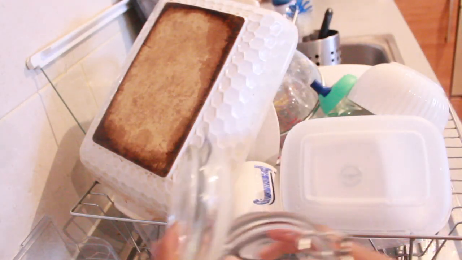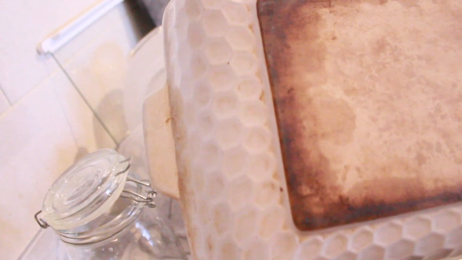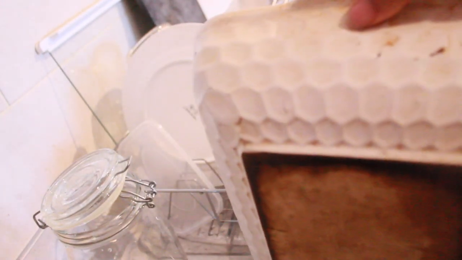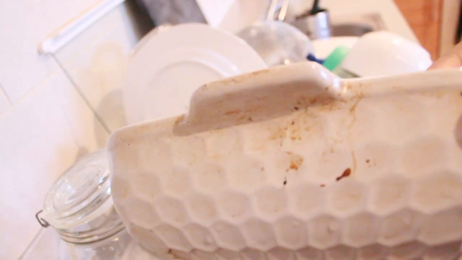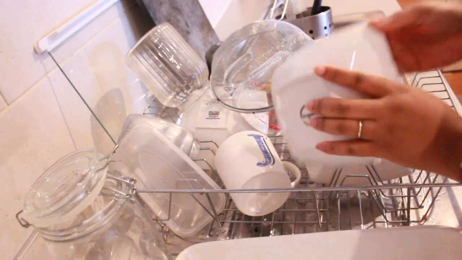So this oven dish, as you can see, I did put it in the dishwasher after Christmas, but you can still see on the outside it still has a bit of burnt-on grease and caramel stuff that was used to cook. We used it quite a lot, so I'm going to focus on that. I'll show you what I use to ensure all the marks are off. So let's put everything away first.